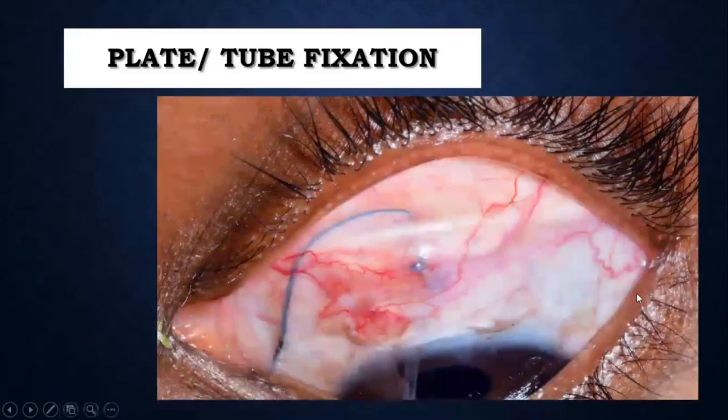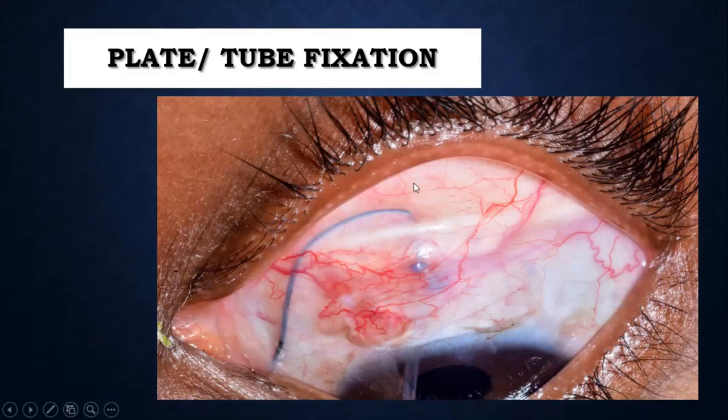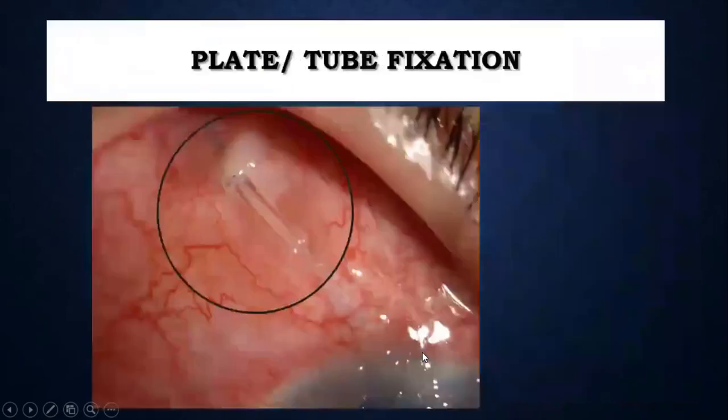So this is a clinical image of a patient where you could clearly see the plate is just sitting in superiorly. This was referred from a nearby center. It was not in the superior temporal or superior nasal, which means the plate has not been placed in the proper position. So it has migrated anteriorly. And here, as I mentioned, the suture is placed over the tube. So this has eroded the conjunctiva and has led to conjunctival erosion with tube exposure at 4 weeks post-operatively along with discharge.